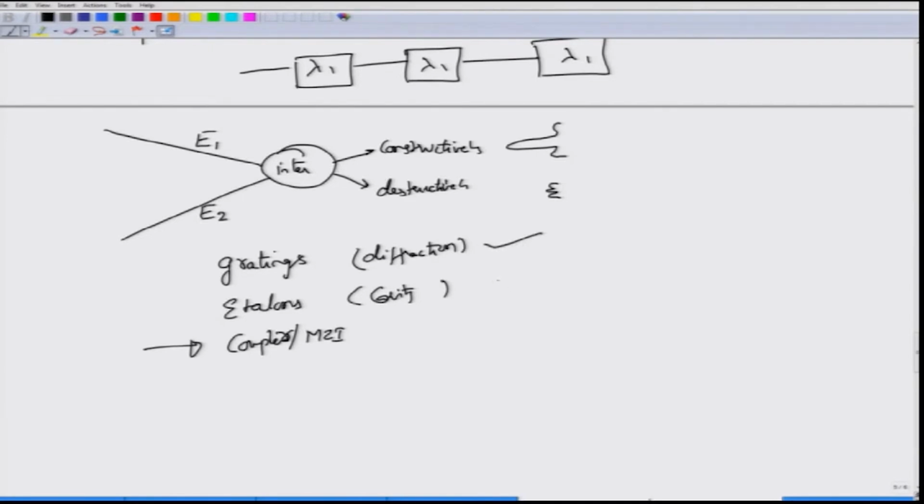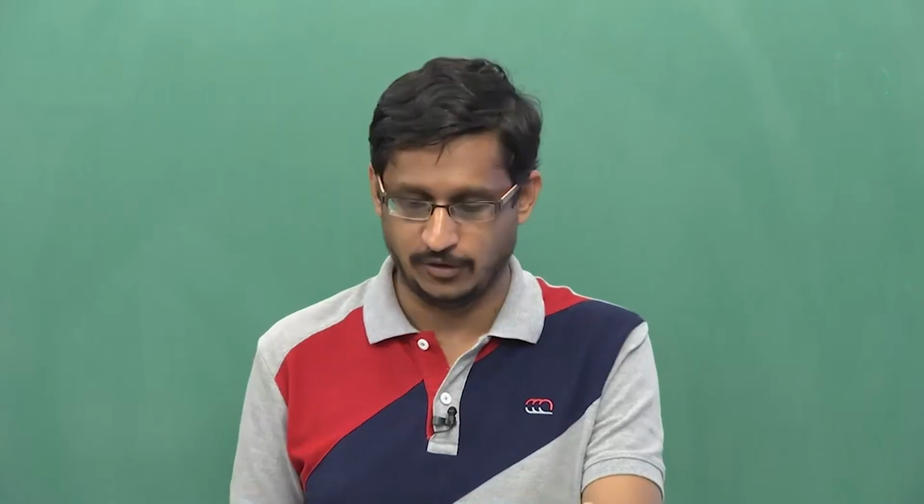Etalons again are a little difficult to talk about; to derive the equations is a little tedious. So, we will not derive equations for this, but I will give you the final results which you can use for designing the Fabry-Perot etalons, Fabry-Perot etalons being the most popular type of etalons.